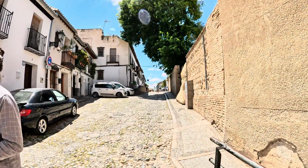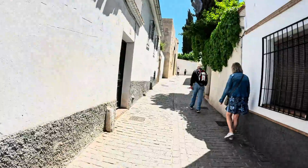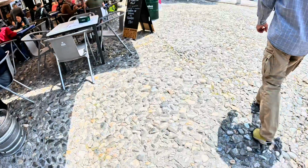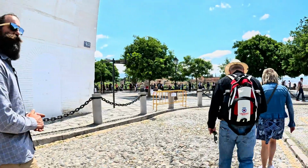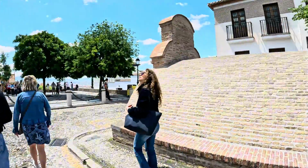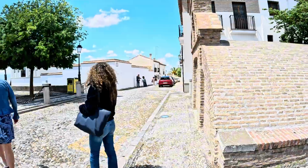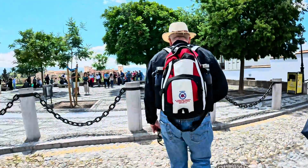So unfortunately, the tour did not get better. In fact, it actually got a little worse. Now, this tour was advertised as about a 2-mile walk or so. I think it was a little bit more than that. Unfortunately, my Apple Watch was broken the day before, so I wasn't even able to track the distance. But it was probably more than 2 miles. And I would say at least a mile of it was on an incline, and you're going to see that incline here in a little bit.